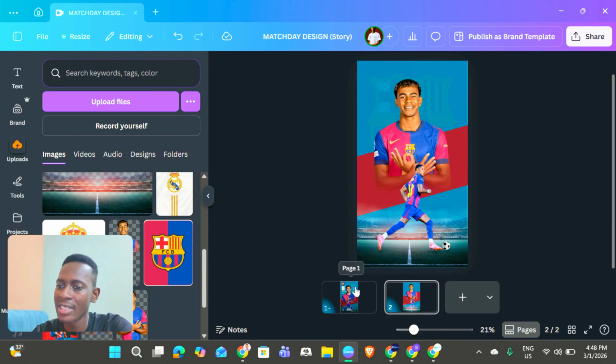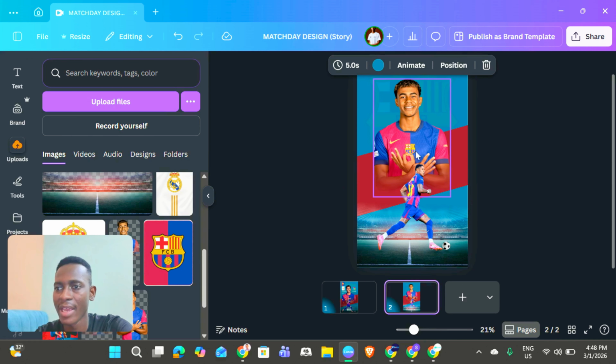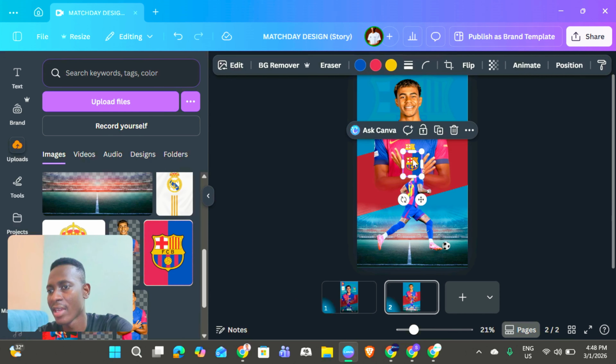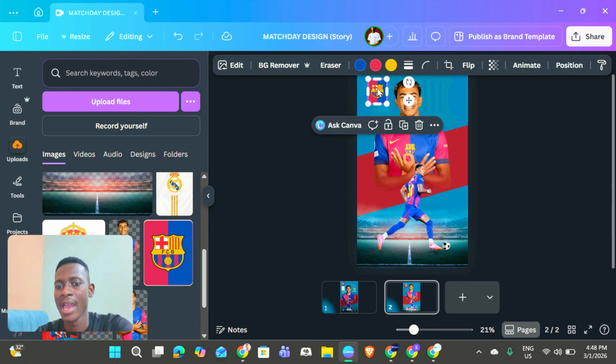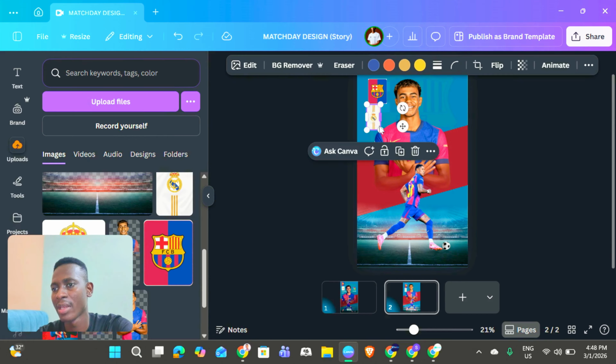So now the next thing we have to do is to bring the flags, right? So again, we bring the Barcelona flag, we put it here, and then we go for the Madrid flag as well, and then we bring that to here.